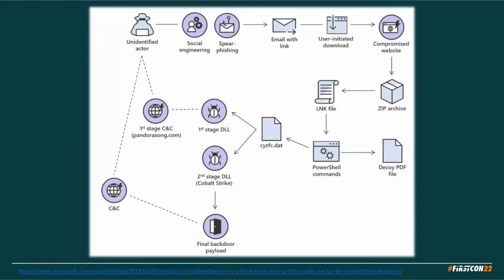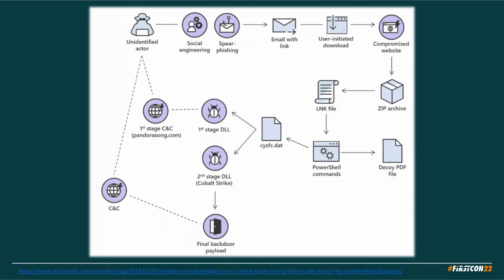So I started sitting down and I broke out my threat intel reports, and I came across a Mandiant report. It was quite good. I moved over to a Microsoft report, and Microsoft was kind enough to put this specific picture in that threat report. And so I started looking at it. I'm like, okay, we got this email, and we got this link file, and we open the link file, and the actual PDF opens, but then we also spawn off some PowerShell, and we download some Cobalt Strike, and good times ensue. And it was like, yeah, this would be an interesting one to take on.